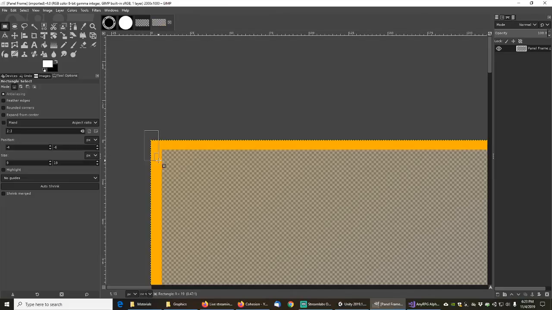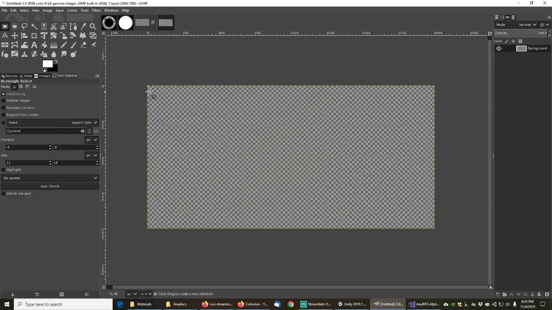It looks like, how many pixels wide is that? 10 pixels wide. Okay, so we want a 10 pixel border basically on our image.